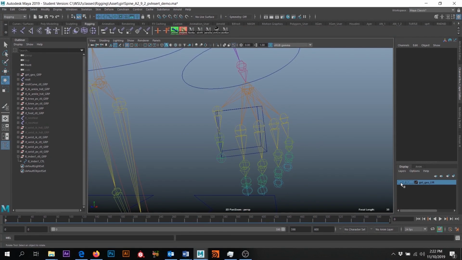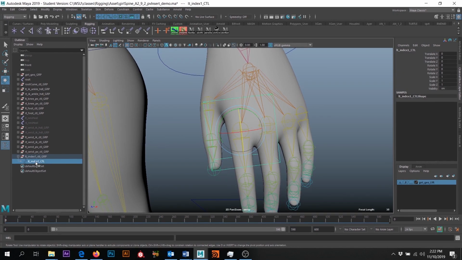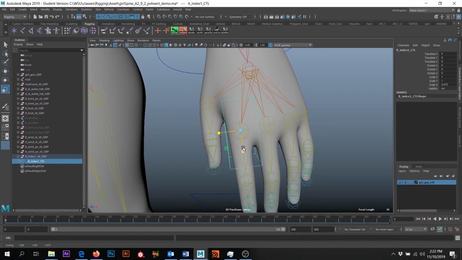Now, the other thing I tend to do is turn on the girl just so that I can help resize these boxes. As I resize these, I'm going to use the curve or the control box, so not the group. I'm going to use the actual curve. But I want to be very careful not to affect the translate or the rotate, because if I affect those and then do a modify freeze transformation, things could break. So you want to be very careful during this part to only change the scale. And so I'm going to go to my scale tool. I'm going to scale this down a little bit.